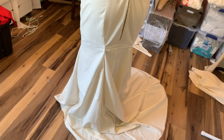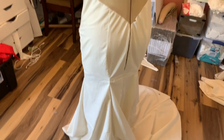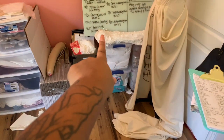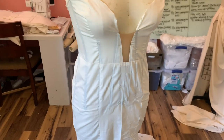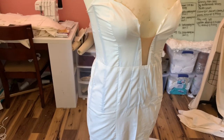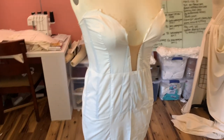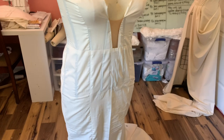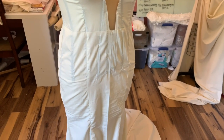But yeah, so this is the pattern that I used to make the wedding dress that I'm currently making, that one that's sitting there. I have an order in for tulle, but with the virus, they told me the shipping is 3 to 4 weeks. So either I'm going to have to wait for the tulle to come in, or I'm going to have to figure out another option for the skirt.